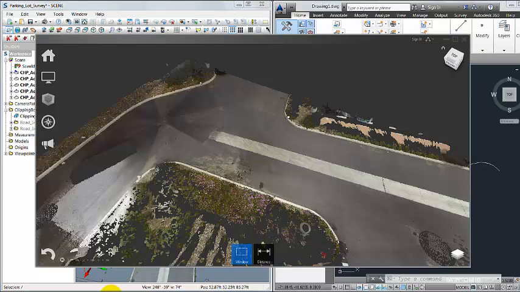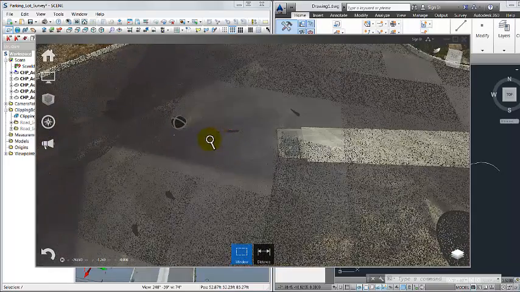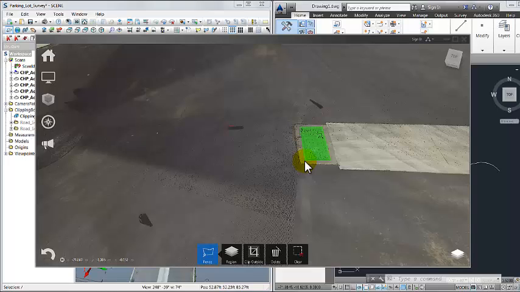So we're going to transition to Recap, where we have taken that clipped data set in, and I did mention that we would do some editing. So inside Recap, you can go to your fence selection tool here, and if you have something that you would prefer to delete and not have in your data, double click to finish.